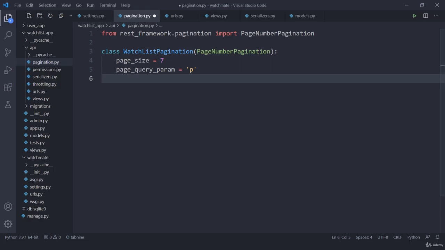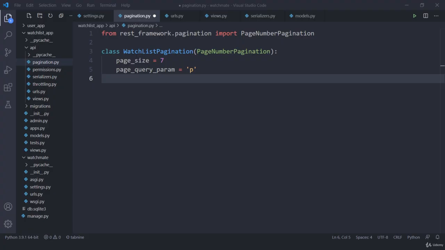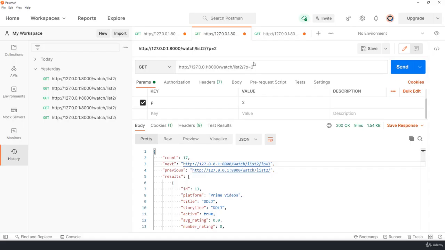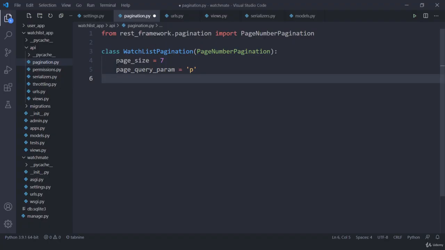Now we have a few other configurations like page_size_query_param, that is our parameter. So this is a customized parameter in which we take page size from our client. At this point of time, we are currently giving page 2, page 3, but the size is fixed. The size is 7, that is decided by us.